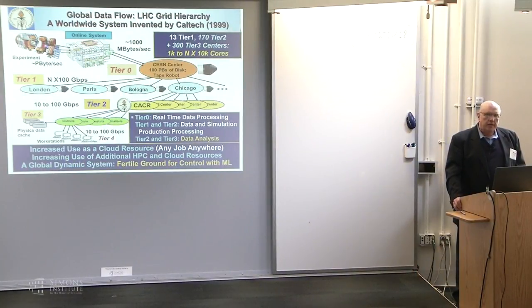So we needed this aggregate use of all these facilities to get all the data processed and analyzed. Lately, we realized that we're starting to run out of computing resources, so we also sometimes send some of the data into the cloud to overcome some of the peak needs. And there's this concept of any job anywhere, of trying to put jobs where there are computational resources and storage space available. So basically now you've got this global dynamic system, and how data flows and how to get the work done, namely how to optimize the workflow, is a big problem.